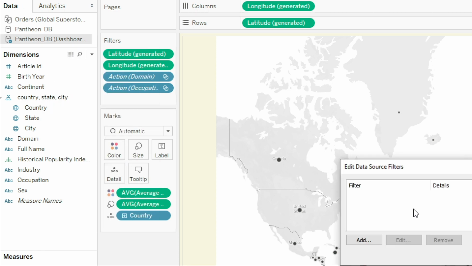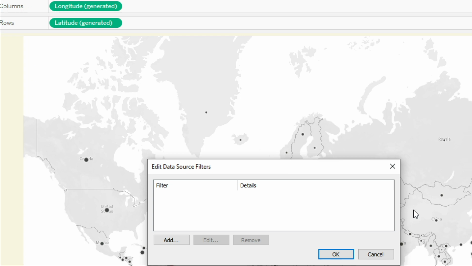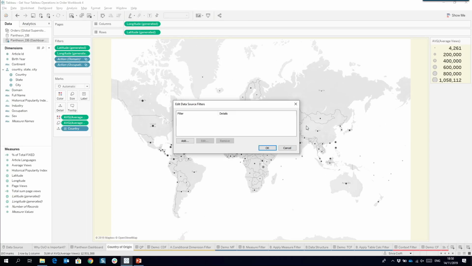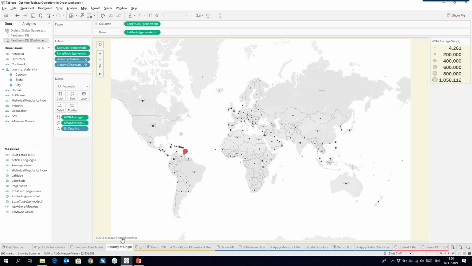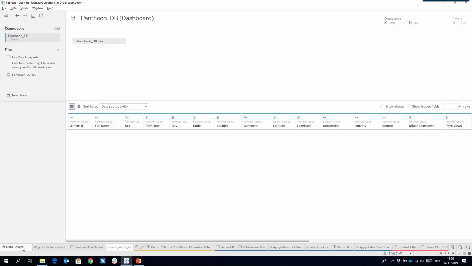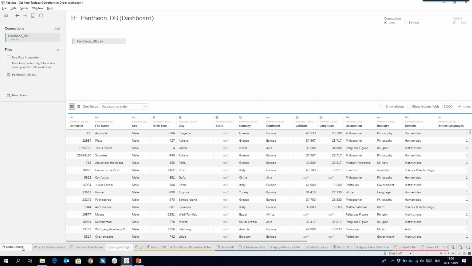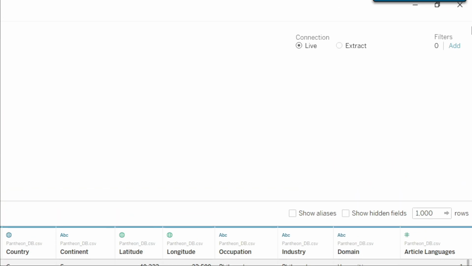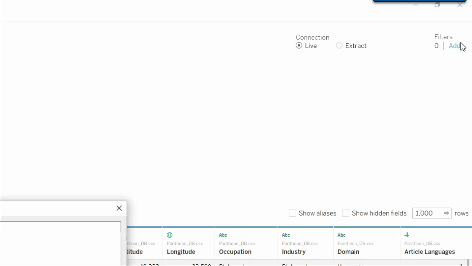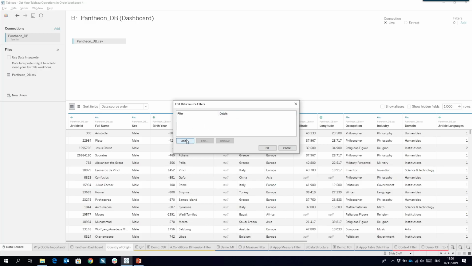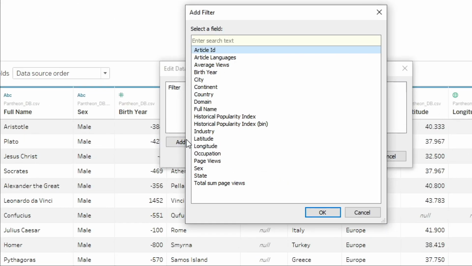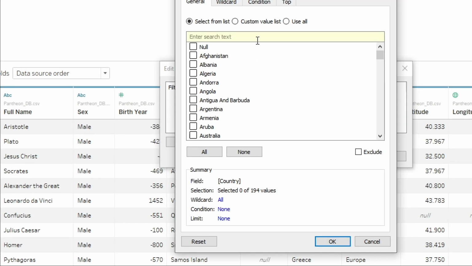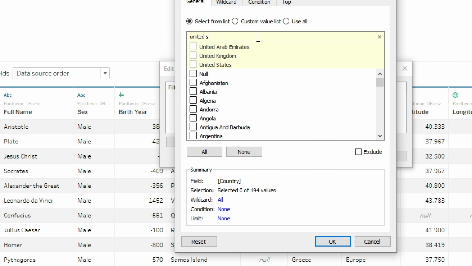And when I click, I can go ahead and choose my filter. But I'm going to also show you how to do it directly from the data source pane, because I think this is going to stick more into your mind, because it is related to the data source. So if we go here on the top right corner, we have this option to add a filter. Again, it's going to be the same. In both cases, we are applying a filter at the data source level. So let's go ahead and add a filter at the country level. And let's select United States.